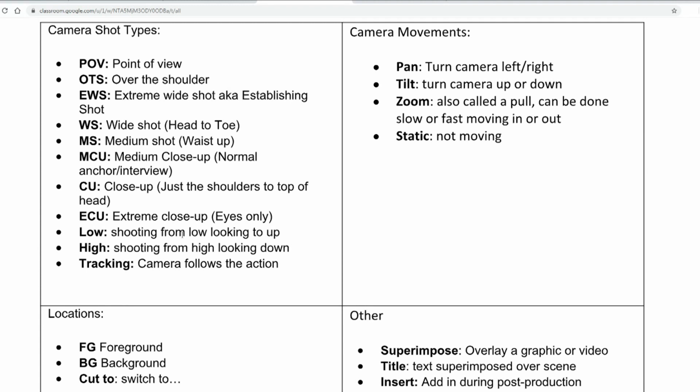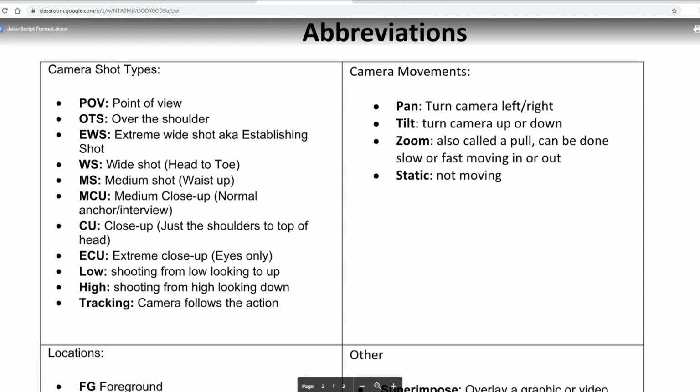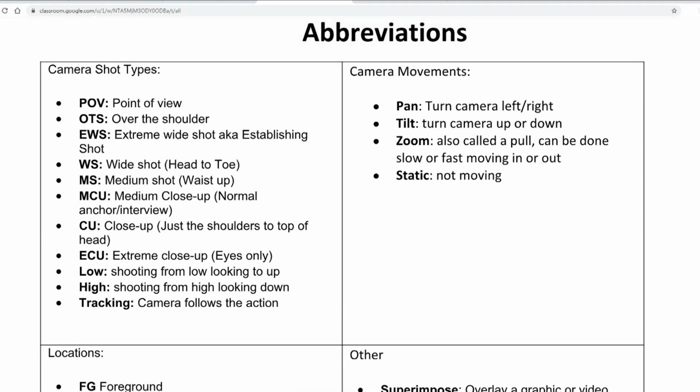Now I'm blanking, the ref shot, high angle shot, and tracking shots. And also we got pan, that's moving left to right, tilt up and down, zoom, self-explanatory, and static.